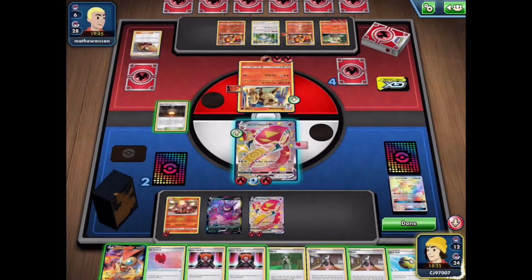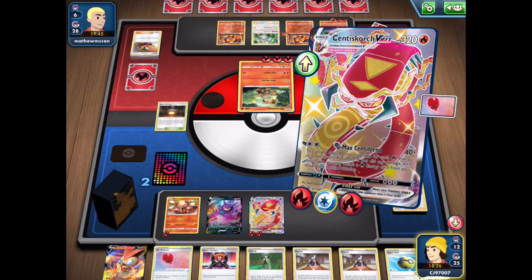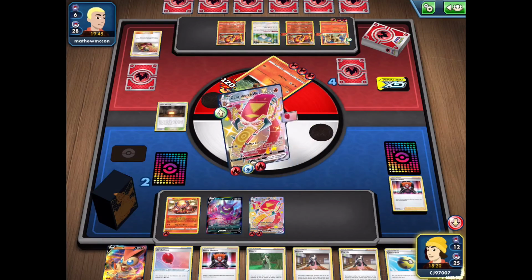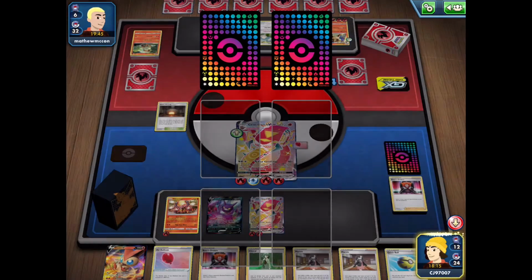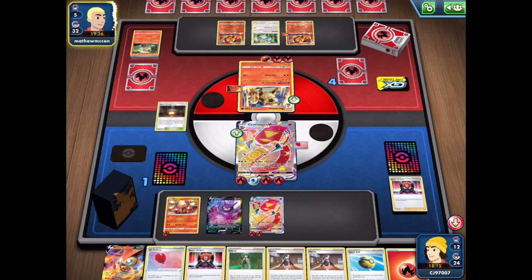So the Centiskorches have a lot of HP, the Snorlax has 130. So we will just use boss's orders and bring up the Growlithe, and then we're going to be hitting into that and dealing enough for a knockout, 120 like I said, but we also get energy onto the Centiskorch so we can deal more damage in these following turns, and go down to 1 prize card remaining. And since my opponent has the Snorlax on the bench, we can just use boss's orders to bring that up on this following turn, and we will be able to close out this match.